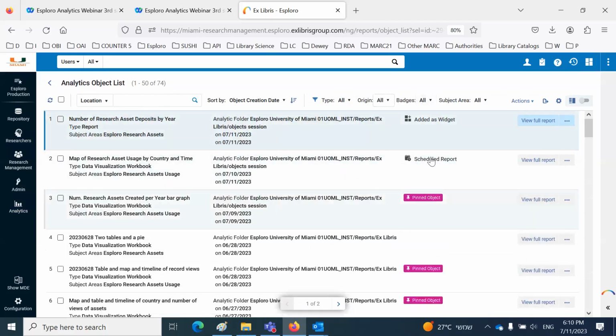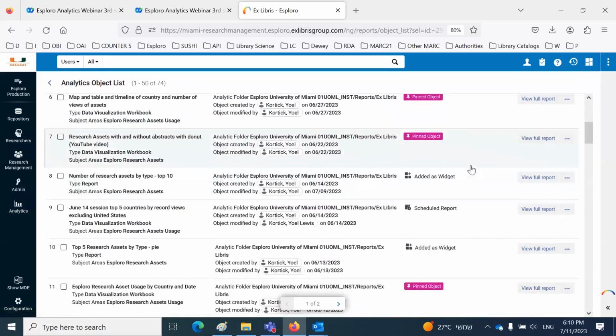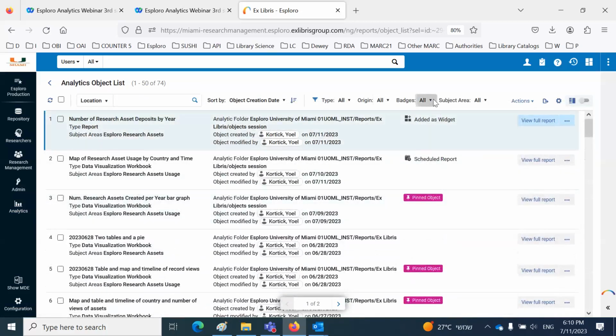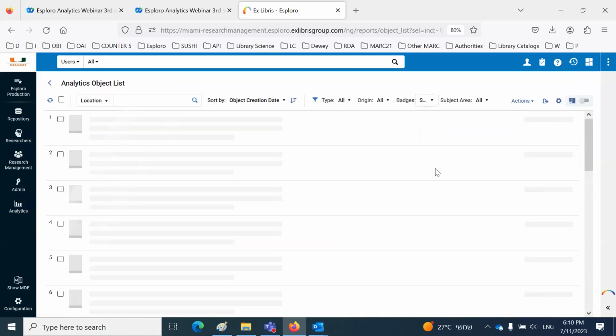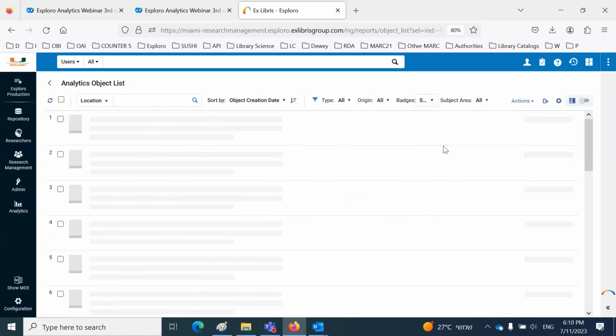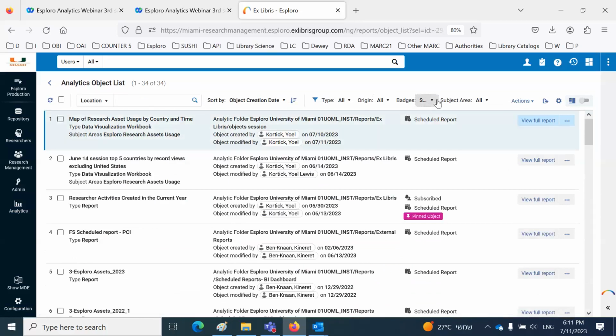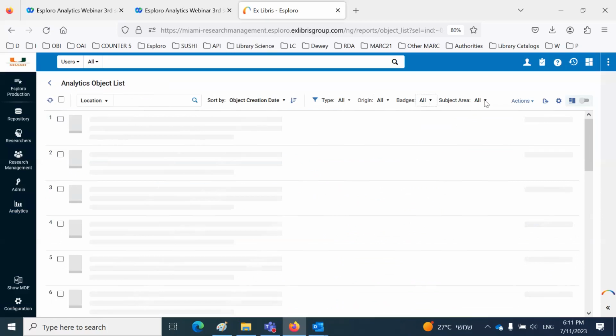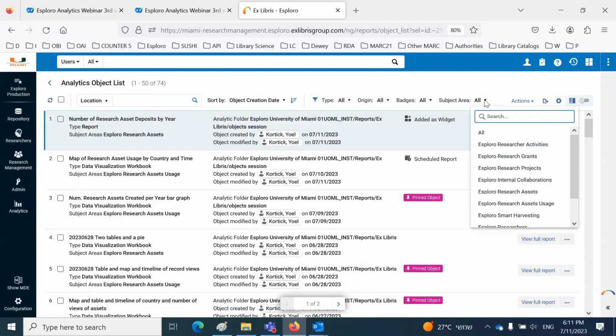Now, right now, it's filtering by badges all. So we see here pinned object, scheduled report, added as widget, subscribed, and then I can come here and get only those, for example, that I'm subscribed to, which is one. Or I can say all of those which are scheduled reports, meaning they're being sent out on a regular basis by email, or all of those which are widgets, etc. We can also filter by the subject area, and that would be the subject area that the report is made from.